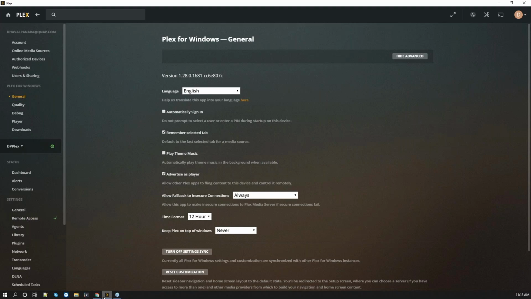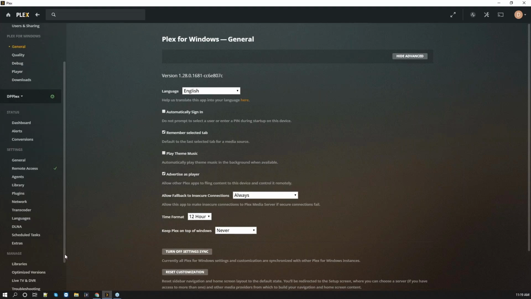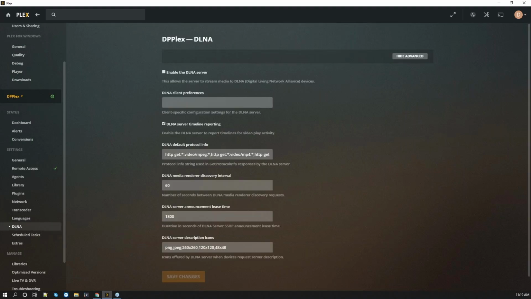And on the TV, you can go to DLNA settings, and then you should be able to see your multimedia files as well. Or you can do DLNA settings on the QNAP. We have a DLNA media server that you can enable, and under advanced settings you can set up which folder you want it to be at. So that's DLNA settings on the QNAP as well as on Plex.